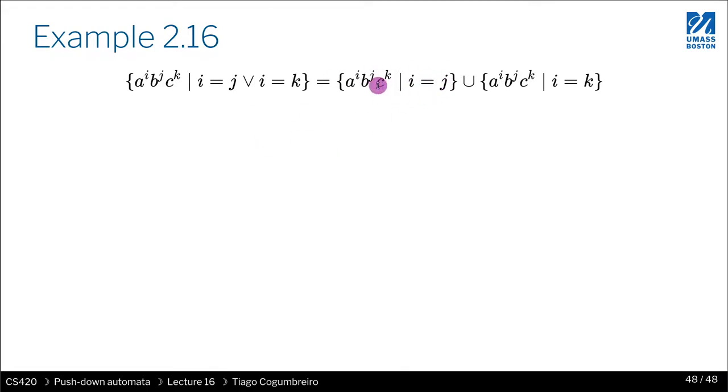You would just give the PDA for the left hand side, give the PDA for the right hand side, and it initializes a starting state that just goes directly to either one through an Epsilon transition without touching the stack. So how do we do that?